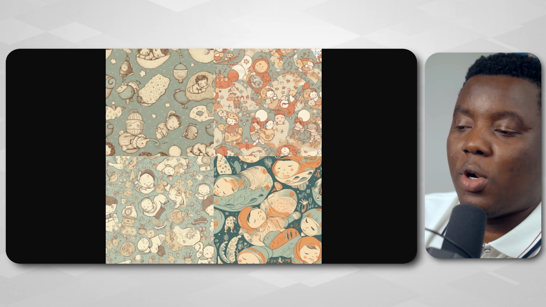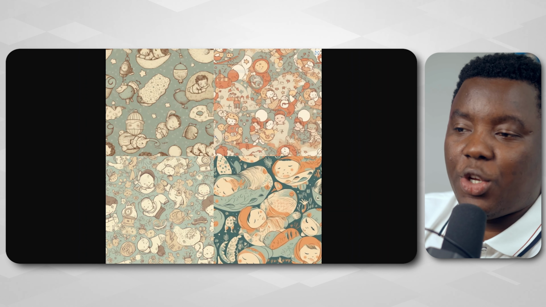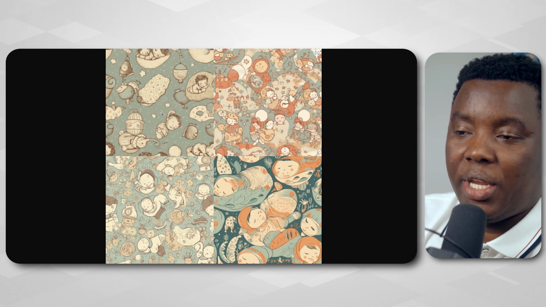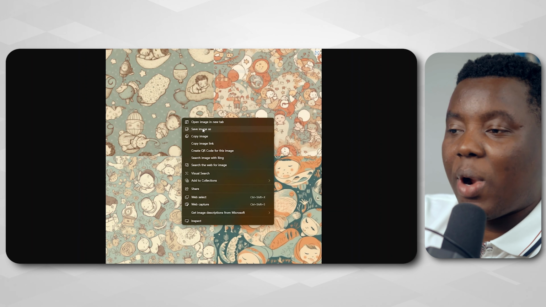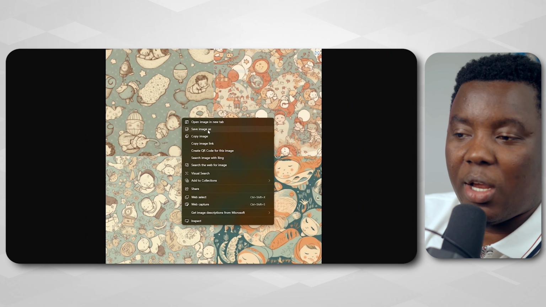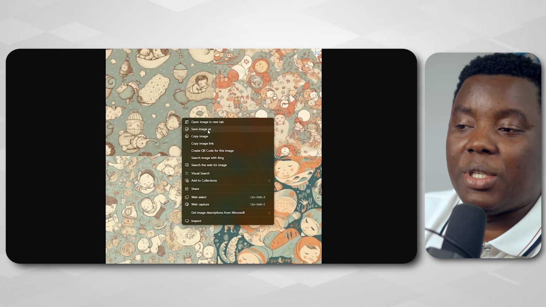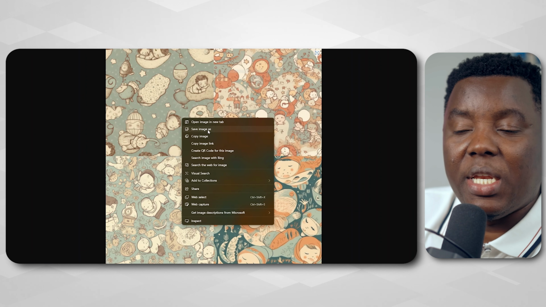So the first thing that you need to do on here is to open in browser. Once you open in browser, it's going to give you this pop-up on here, which looks pretty nice, a lot better. All you have to do is just right click, and you can either save to downloads or save image. If you save image, it's going to save the same quality that you need it to save in.